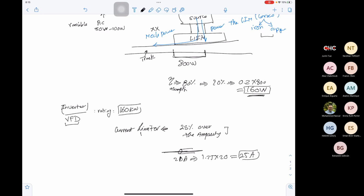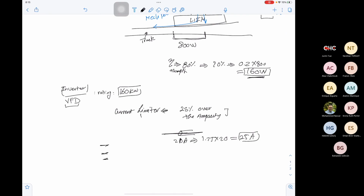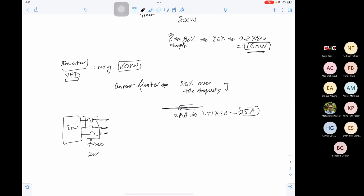In this case, even if you have a short circuit, the good point about VFDs is that they can limit the current. And also, let's say here are our three phases that will be going into the inverter. I would add a fuse here in this connection. These are fuses. And for the fuse, you can increase the rating by 20% or 25%. So if your motor can take 20 ampere, you can use a 25 ampere fuse. In this case, for any short circuit, the fuse will blow and you will protect your limb coils. This will be a second line of defense, a backup for the current limiter.